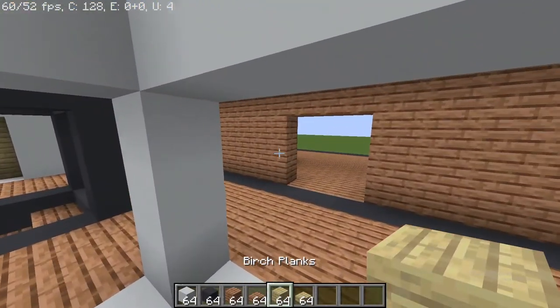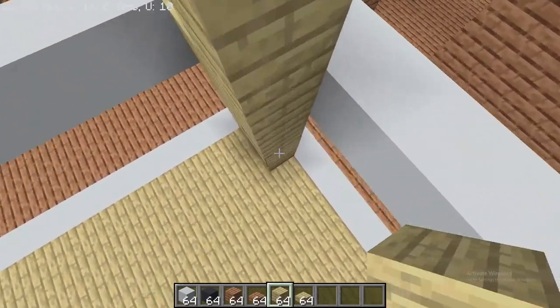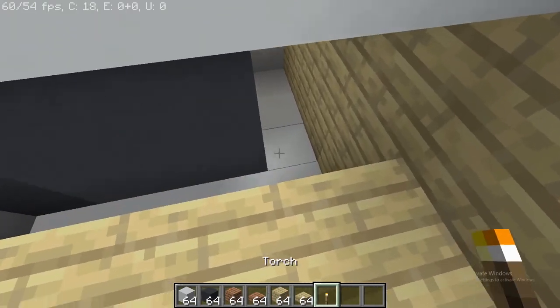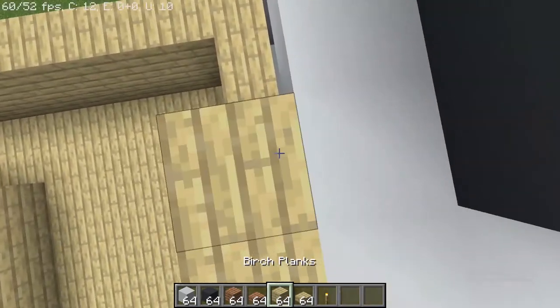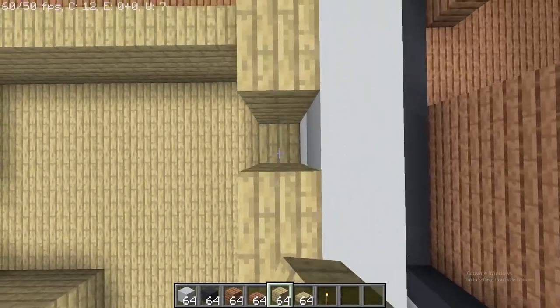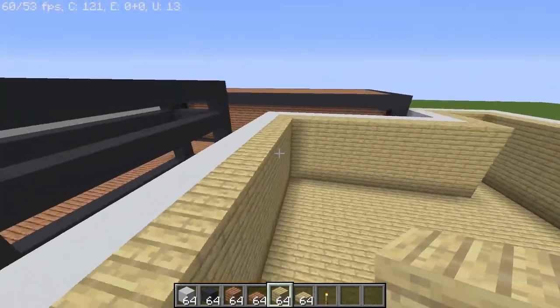So now in this room, we're also going to go pretty ham with the wood, putting it on literally all the walls. Just cover your walls in the wood. Again, light that up before building there. And wrap this all the way around. You've got yourself a full room just encased in wood.